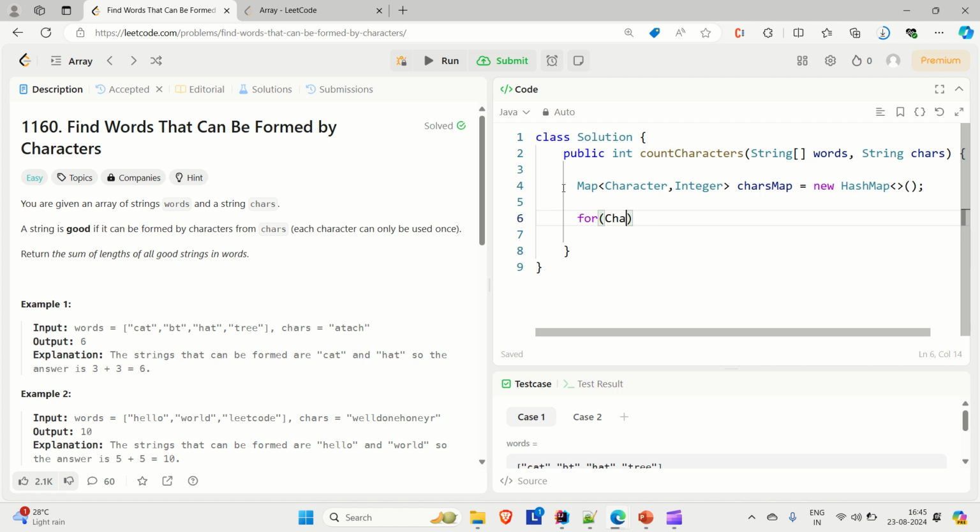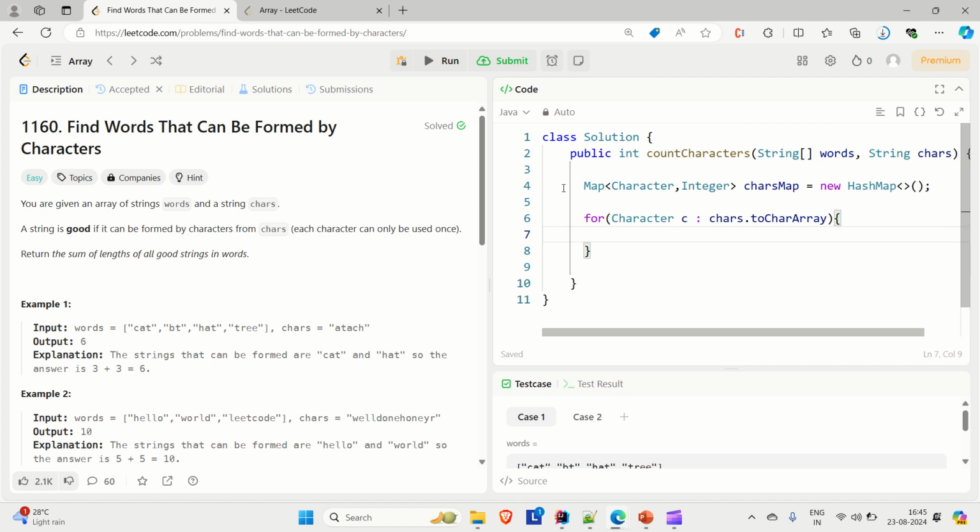We can do this with a for each loop. We can use character c, let's say, and then chars dot toCharArray, and we are converting that string to a character array and then iterating through each character.